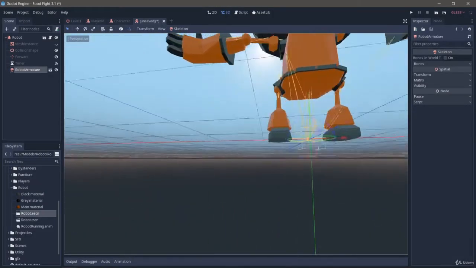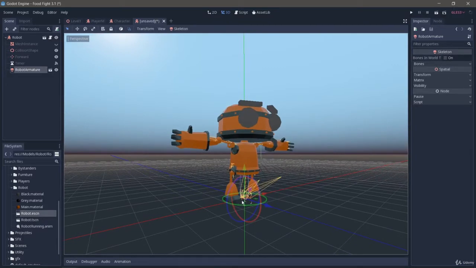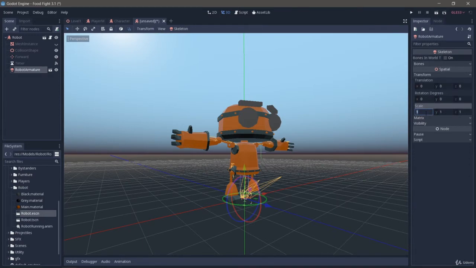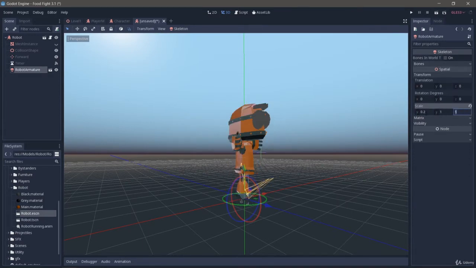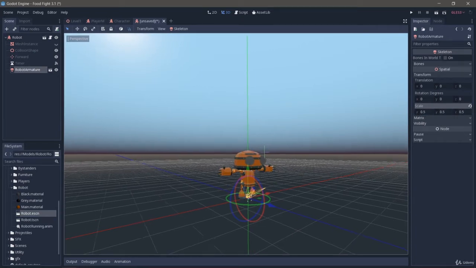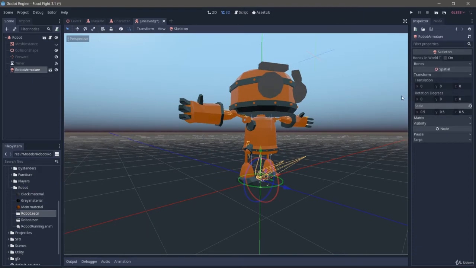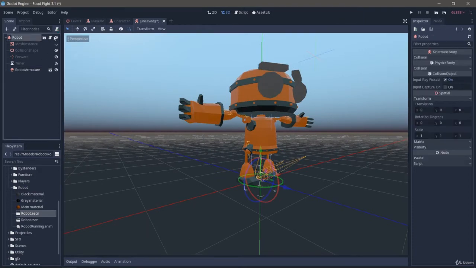You will notice our robot is 4 meters high. I don't want a 4 meter high robot. I want a 2 meter high robot. So let's go to scale, 0.5 on all 3 axes. Oh, that's 0.2. Nice typing, Jan. There we go. Make sure you're doing that on the armature, not on the physics body, because again, changing the scale on the physics body has some very nasty results.